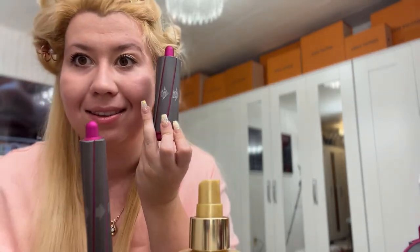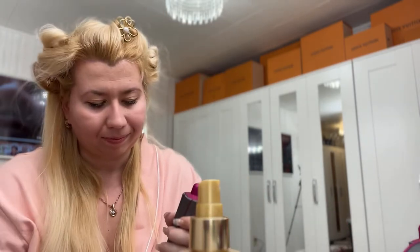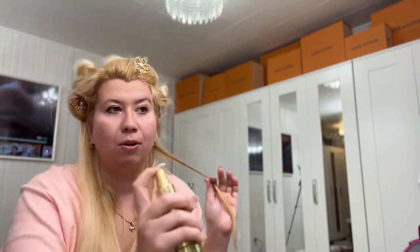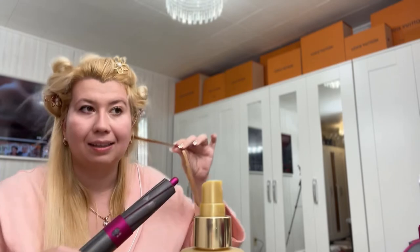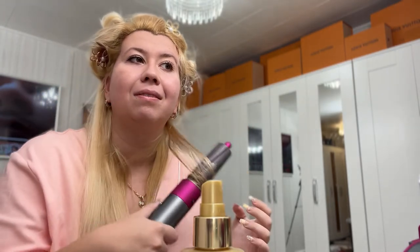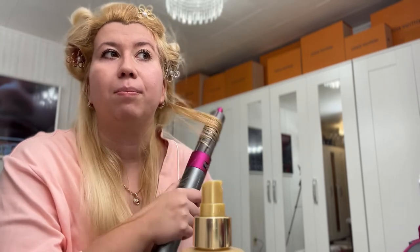I actually never tried the short barrels, so this is my first check. You can do it with a mirror or with a camera if it's away from your face. It's shorter, and I honestly don't know how good it will look — I'll try taking a smaller section. It's not as optimal but it's definitely doable.